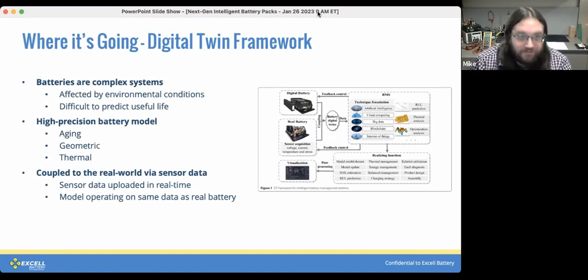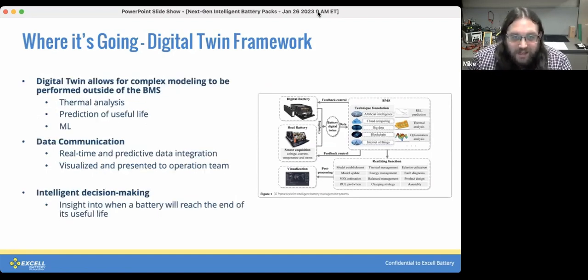This digital twin concept stems from the aerospace world, where there's been a fair bit of research done around predicting useful life of aircraft using this method, and it works pretty well for complex systems. We think it will be applied to lithium-ion batteries as well — from the outside they seem fairly simple, but they're a lot more complex in reality. The environment the battery operates in isn't particularly well controlled, and several components within the battery can be affected quite drastically by environmental conditions, making their lives very difficult to predict.